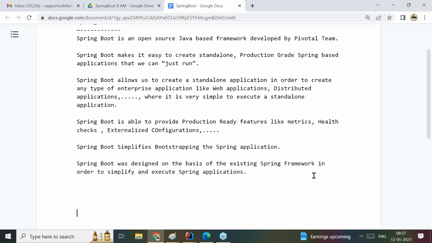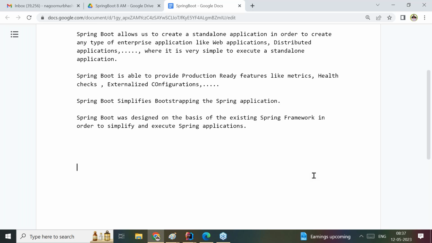A Spring Boot application is not any other thing. It is a Spring application only, but it provides an environment to simplify the application development and to execute the Spring application. Spring Boot was designed on the basis of the existing Spring framework in order to simplify and execute Spring applications. Yes, sir. All of you getting my point or not?